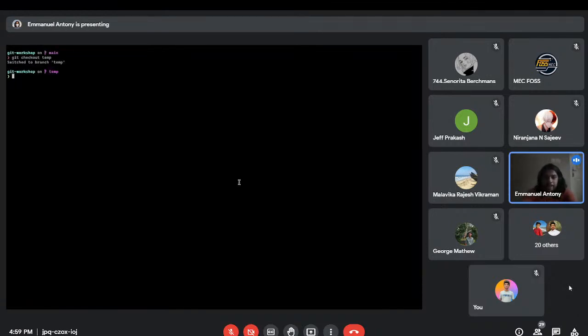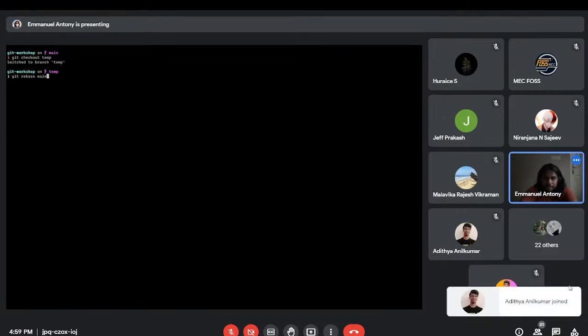Now when I am typing git, even something like git merge temp, right? At that time, instead of temp, I can put anything. Like I can put a branch name, or I can even put a commit hash. Okay. So I want to rebase from this particular commit hash because everything is that. So you can put anything basically, right? Doesn't really matter. So I want to rebase it using main. So git rebase main, right?